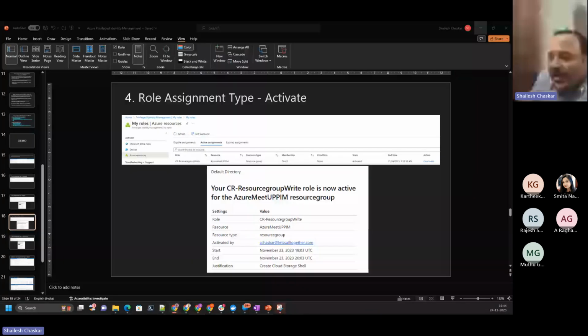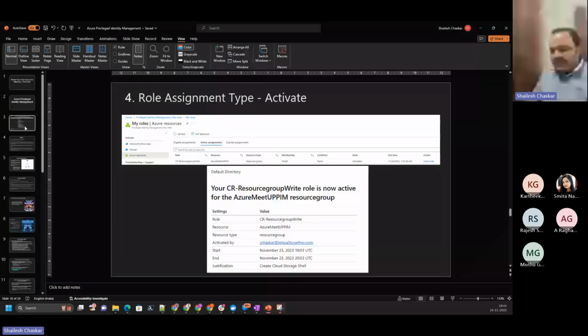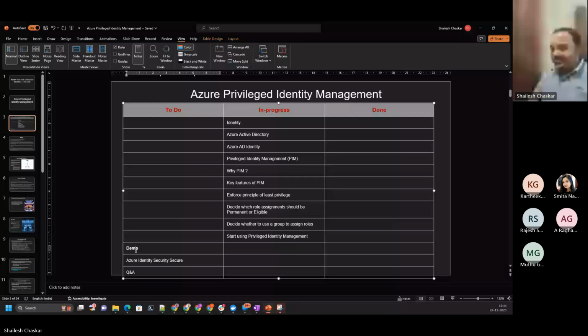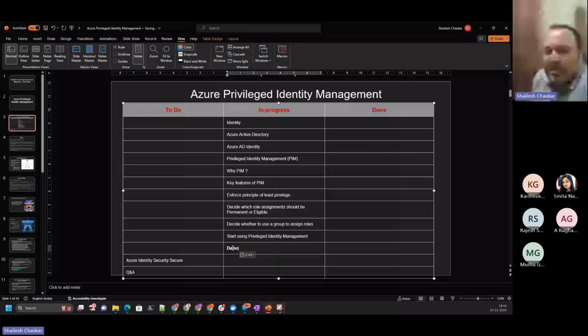Rest of them, anyone has got any question? I think we are going good with the demo. And this is the last step because I really wanted them to log into the VM that proves that we are good overall. And this is how we really test. And once we test one or two kinds of roles in permanent mode, eligibility mode, activation mode, it's just a matter of then planning across different groups, across different roles, whether it is for Active Directory, whether it's for resource, everything.